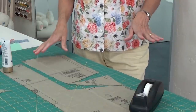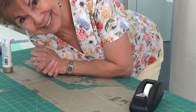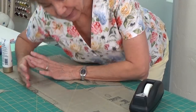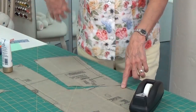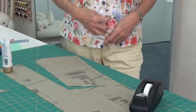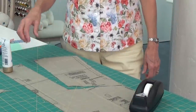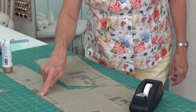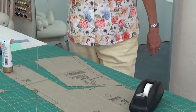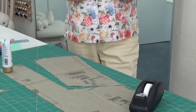So then you would hold the pattern. Now I know you can't see me, sorry. Then you would hold the pattern up to your body. And you would line up, you would put it on so the side seams would be on the side seam, shoulder would be on your shoulder, and then you would pull it over, and then the center front would not reach your center front. And so you would measure how far it is from the center front of the pattern to your center front, and that's how much of a full bust adjustment you would do.